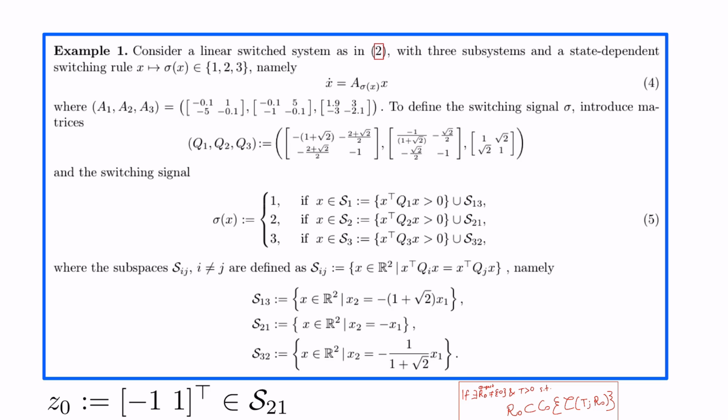Okay, so the objective of this video is to show that this system, first of all, is stable, and let's establish that. But secondly, or more importantly, although it is stable, we will not be able to find a convex Lyapunov function for this given system, and we will show why this is the case.